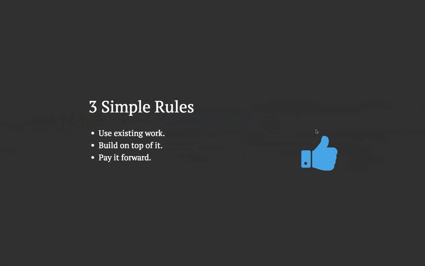So the rules for open source, if that's something you're not totally familiar with, are something we follow in Drupal and something we followed in building the demo framework. For some people it's kind of a mantra or sort of religion: go look for existing work, find good work, and build on top of that, rather than having what is commonly referred to as not invented here syndrome, or NIH. You'll find that in organizations where people don't trust things they didn't build themselves, and they waste a lot of time reinventing the wheel, where they would be better off using something that's open source and building on top of it and making it better.